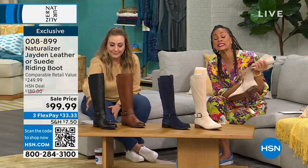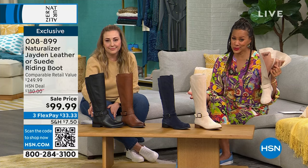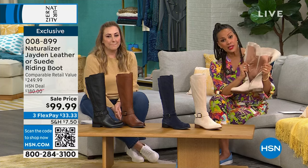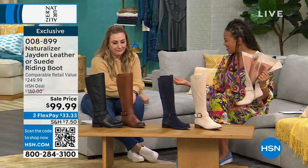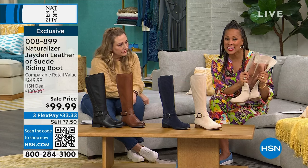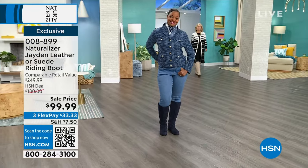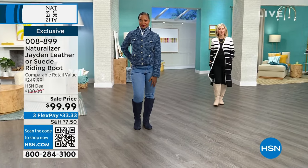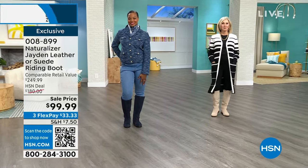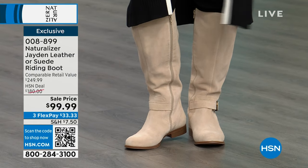Then can we talk about the inside? We're giving you beautiful premium leather and suede, choosing your color. But the inside lining is breathable. Have you ever worn boots and you're like, why are my legs sweating? Yes. So we give you breathable lining as well as the comfort. We're never, ever going to skip on that beautiful fit. Giving you the comfort from toe to heel with arch support, with layers, with stability. We love that thick, beautiful, chunky heel on this.